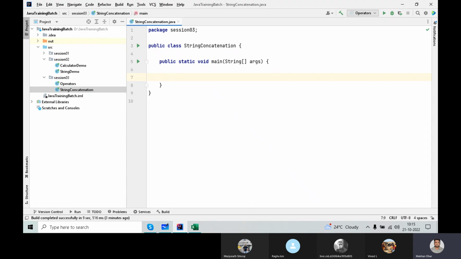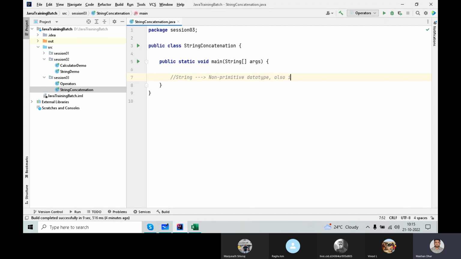I already explained in my previous sessions: is String a primitive or a non-primitive data type? It's non-primitive. Non-primitives include String, classes, interfaces, arrays. So String is a non-primitive data type.